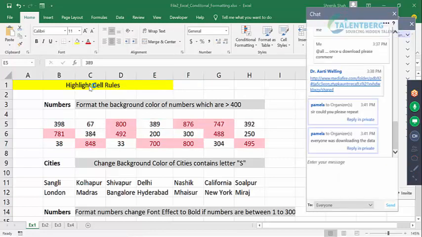I wait for 2 minutes because some people are still downloading the files, right? So anyone if done, in the comment box you type it's working, okay, and we can continue with the example cities.